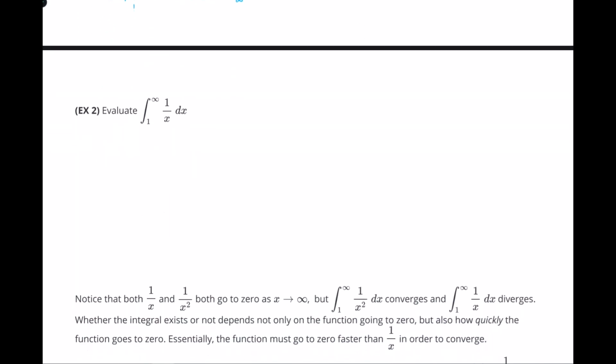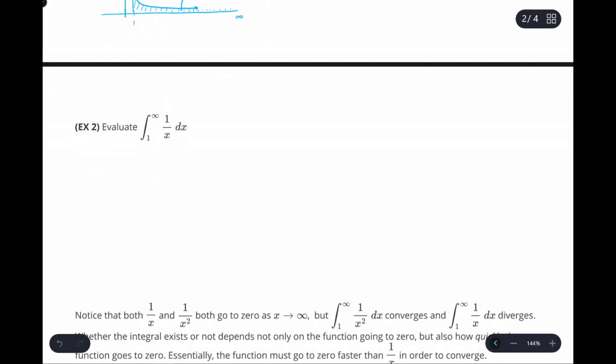Very similar, but this time we have to evaluate the integral from 1 to infinity of 1 over x with respect to x. Okay, first step is going to be the same. We need to change this thing into a limit, because we can't just plug in infinity as a value. We have to observe what happens to a function as we let the value of the function approach infinity.